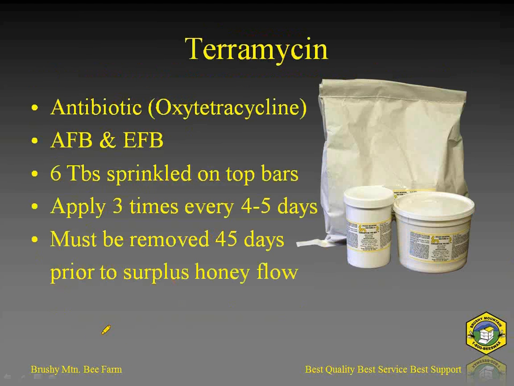Terramycin is an antibiotic, oxytetracycline, and it is used as a prophylactic basically for American foulbrood. Sometimes you can cure up an outbreak of American foulbrood, but it really is used prophylactically to prevent an outbreak of American foulbrood. And you can also use it if you've got European foulbrood.